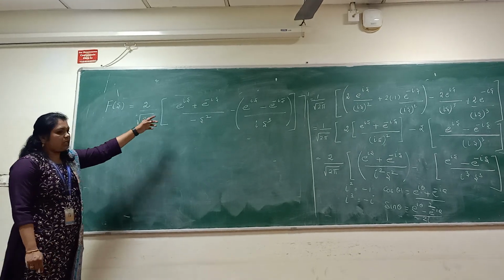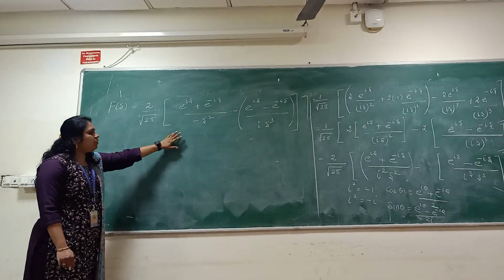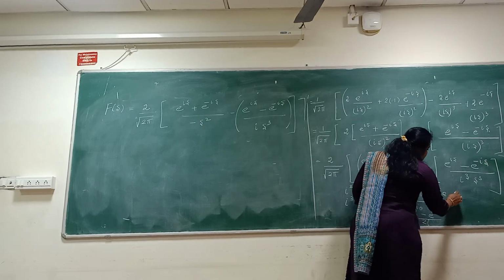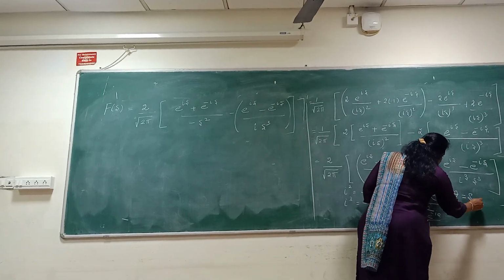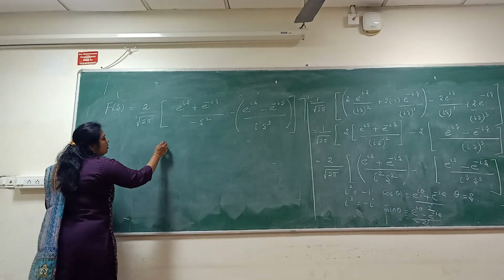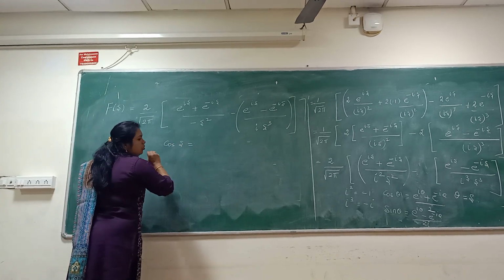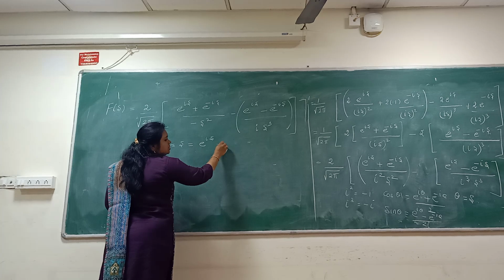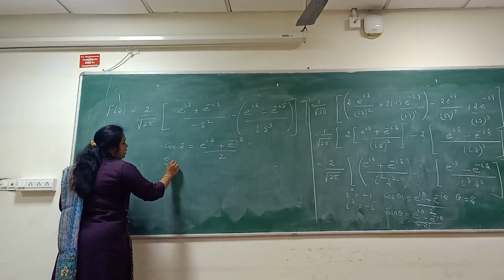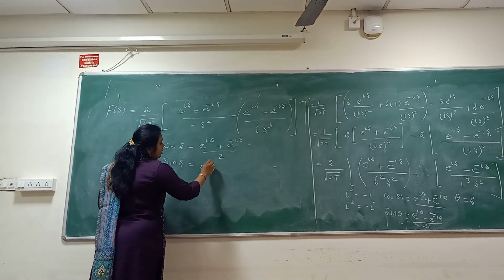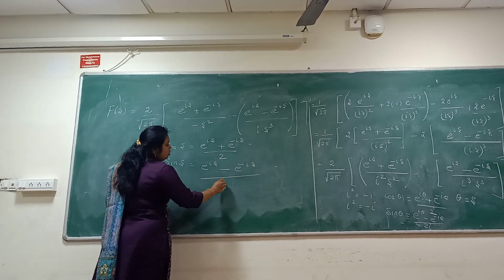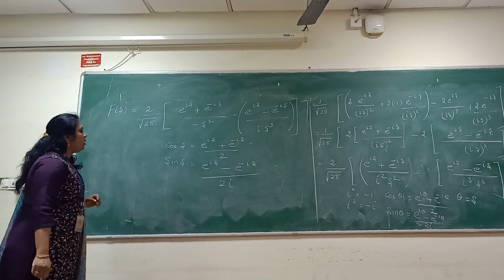Now you know that this corresponds to the formulae. So what is the formula here? We have to check it now with respect to theta and s. So instead of theta, you replace s. Instead of theta, if you replace s, what will you get? cos s is equal to e power is plus e power minus is divided by 2. Similarly, sin s is equal to e power is minus e power minus is divided by 2i.